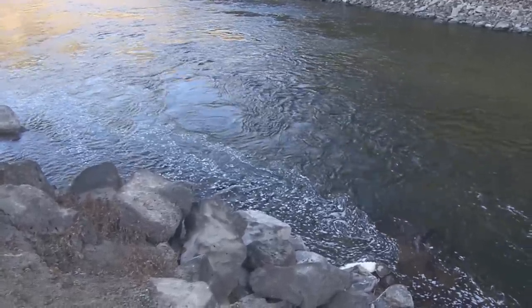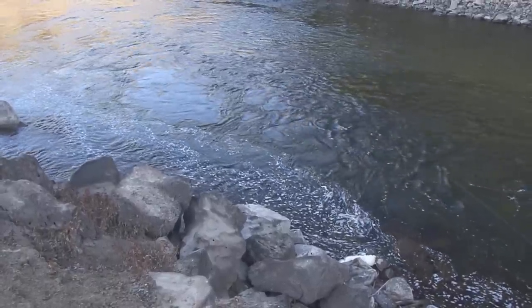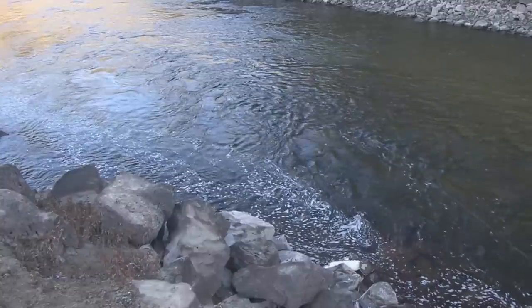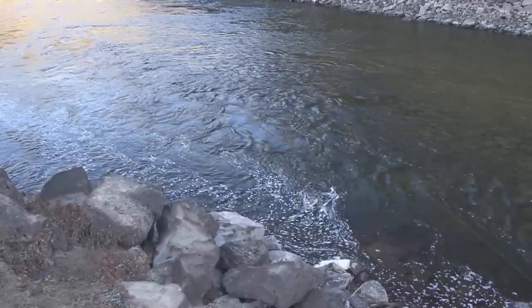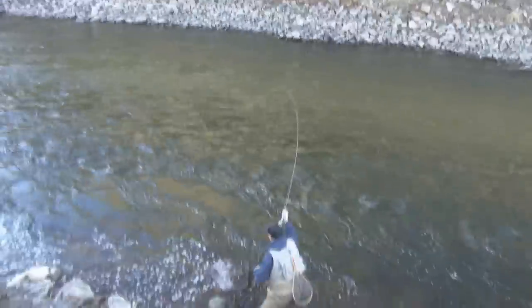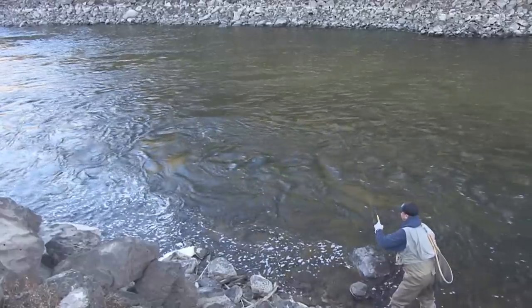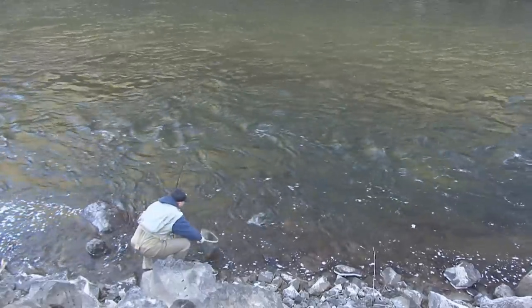Oftentimes, the best way to fish a foam line like this is to take the foam line from the top, cast into the foam line, and let it take that gentle ripple on a natural drift back toward the head of the hole. You have foam line at the surface, so the fish is not going to see your lines or your leaders, and the best possible drift, most times, is from the top and letting it drift back to you. You can see we hook a big rainbow here and fighting him here in the main current, but always when you see a foam line, a fish will live there.